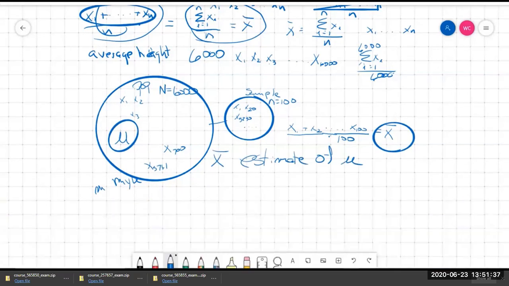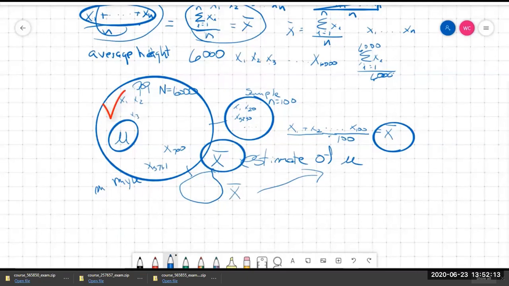It's not, obviously, going to be equal to mu. It's unlikely that it's going to be equal to mu. It only estimates mu. And if we took a different sample, we would get a different x bar. That would still be another estimate of mu, but obviously they're not necessarily going to be the same, and they're not necessarily going to be the exact value of mu. When we're doing things from the sample, like here, we're calculating the mean of this, we don't use a Greek letter. We use a non-Greek letter like that. But when we're talking about things in the population, we use a Greek letter, and so we use mu.